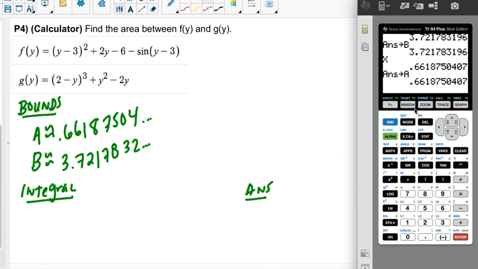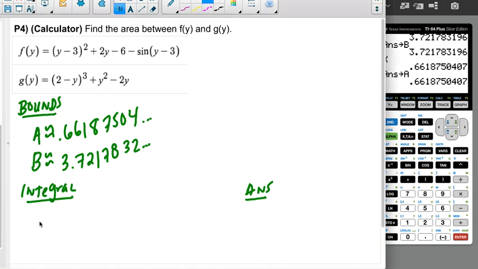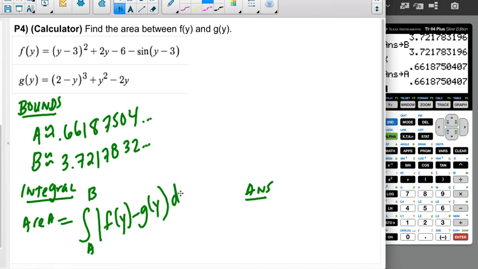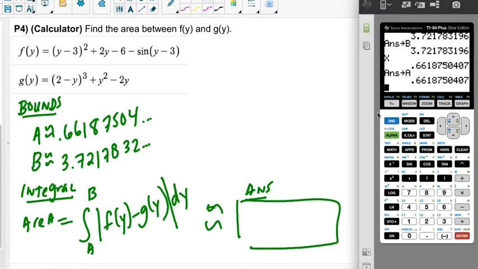So for the integral, I need to write the integral not in calculator notation. It has to be mathy calculus notation, right? I want the absolute value of one of the functions minus the other function. It doesn't matter what order you pick because that absolute value takes care of that. And then I'm going to go ahead and put approximately, and then I need the answer. So to get that, I can either do second enter a bunch to go up to where I already had it, right? Or I can type it from scratch. Let's type it from scratch just in case anybody needs a reminder of how to do it.